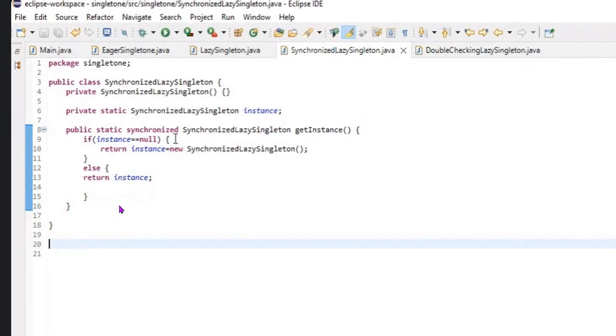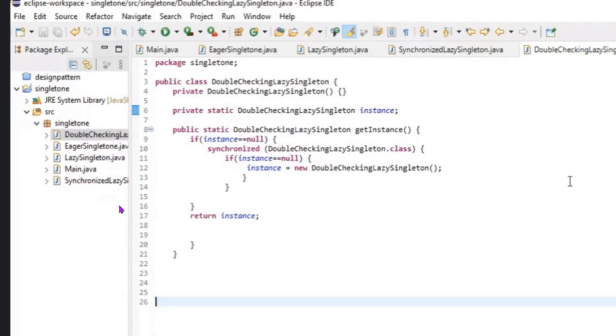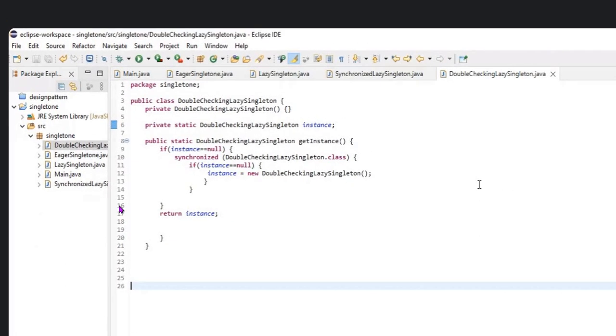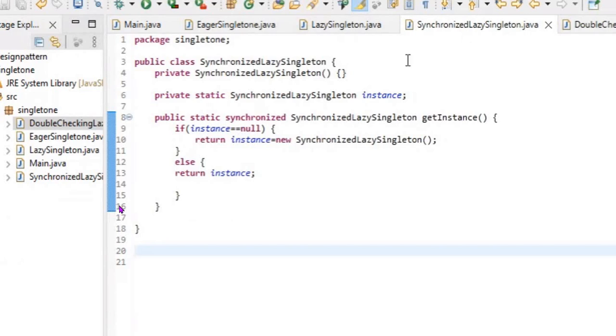So to overcome this drawback, we go for the double checking lazy singleton. Nowadays, all the companies are using this design pattern, the double checking lazy singleton pattern, because it is newly updated. It checks 2 times compared to single synchronization. If instance is equal to null, return instance, new synchronized lazy singleton.